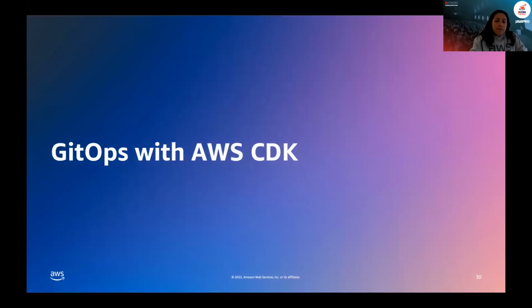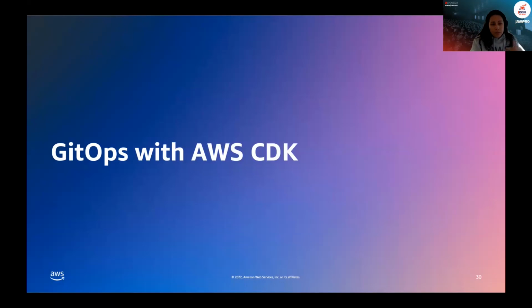One very nice thing about CDK is that it tries to unify. It has a philosophy of trying to unify application source code, application configuration, and also infrastructure as code under the same roof, under the same code base, but also the pipeline for deploying not just our application code, but also for automating the rollout of our infrastructure. So this is what we do when we say that we implement GitOps with AWS CDK. You saw in the code demo that I had the code for the Lambda function in the same code base as the declaration of the Lambda function as a piece of infrastructure.